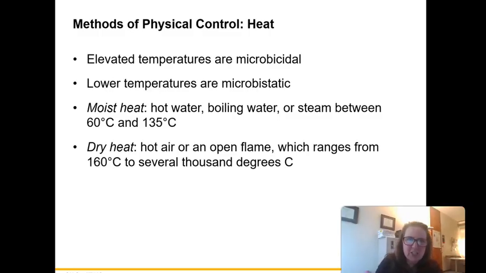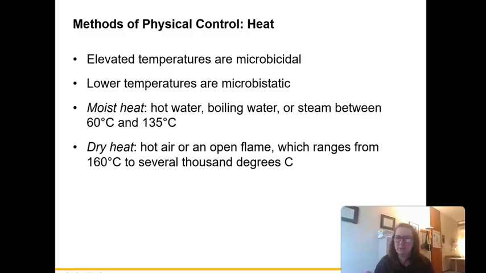So let's start with heat. You probably already know that we can boil water. You might have a boil water order. So if there's been some compromising event that is resulting in potentially human fecal bacteria migrating into the water supply, then you might have a boil order. So essentially, we know that we can boil water and kill most of the pathogens that would be in that water. So you probably already know heat is a good thing. Or an autoclave. I mentioned autoclave last time. That machine that we have in a microbiology lab that goes up to 120 degrees Celsius.